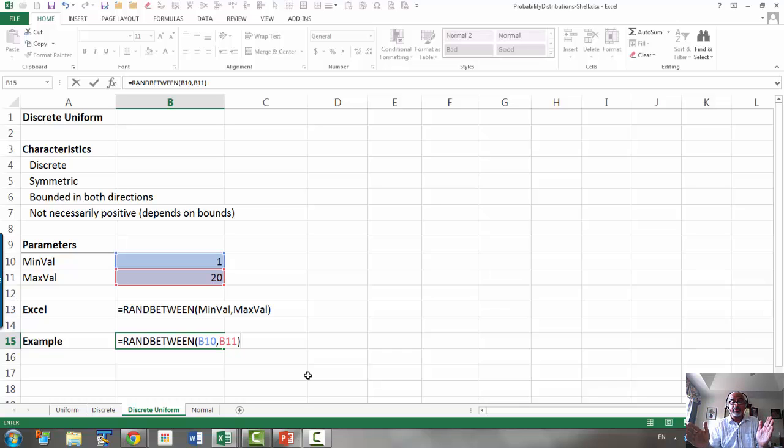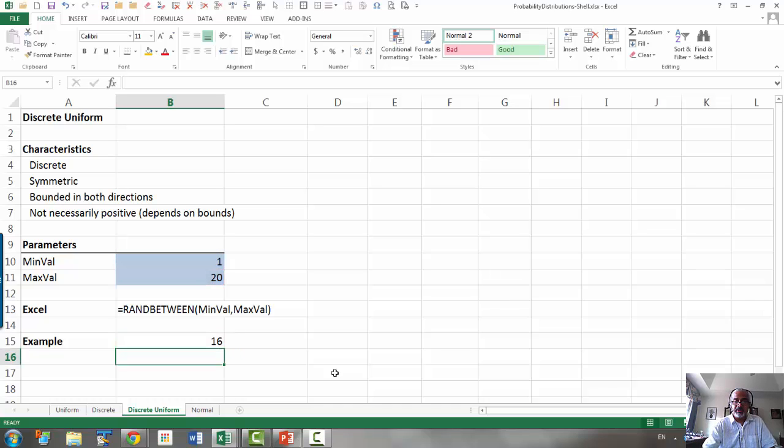Suppose you want to allow all possible values, like in a continuous distribution, then you have to use the distribution that we already discussed in the first sheet of this file. But this one, remember, RANDBETWEEN is a discrete uniform distribution. It will only give you the integer values. Okay, so let me click the delete key, and that will force a recalc. So see, you get 1. Press the delete key again, you get another random value, but an integer within this interval.